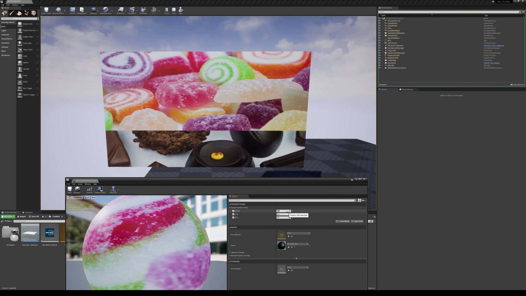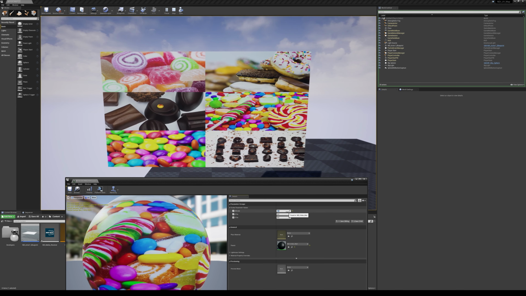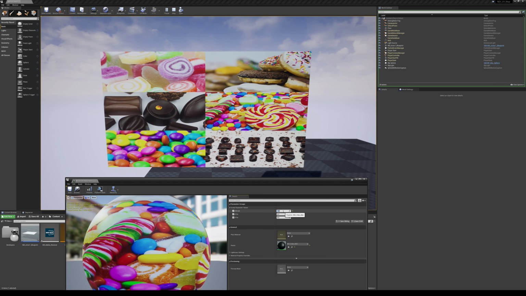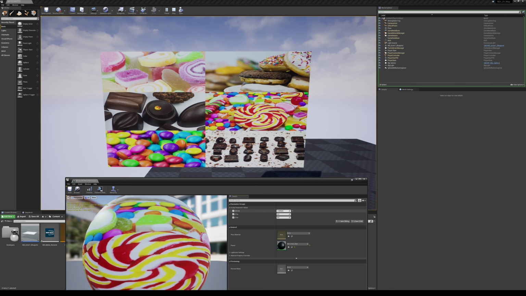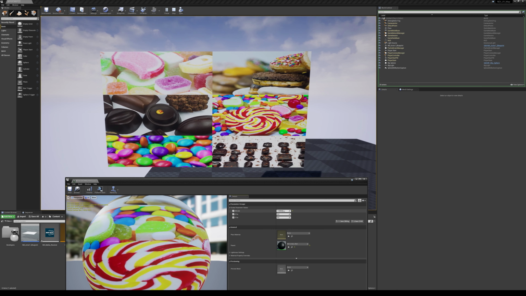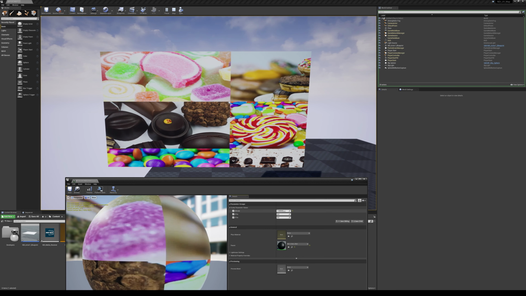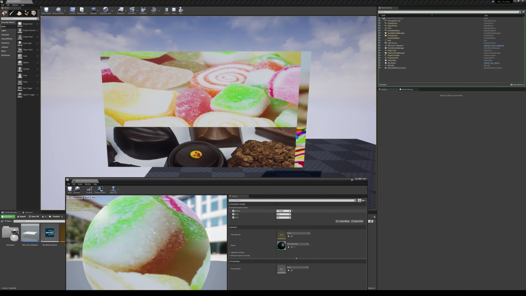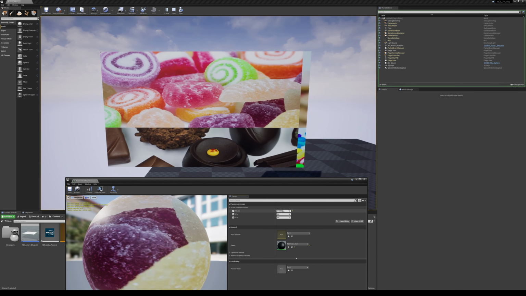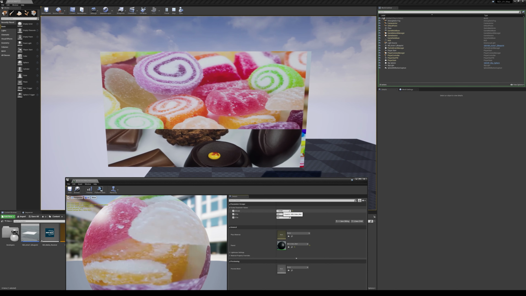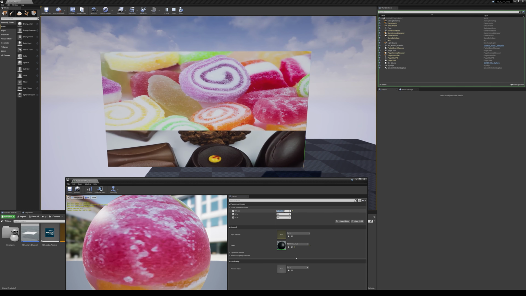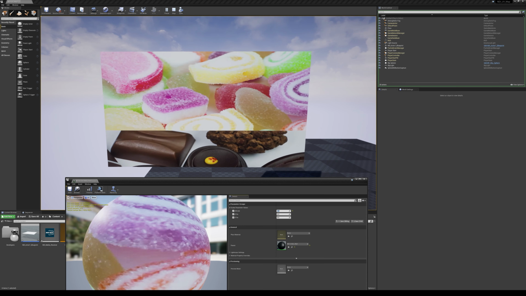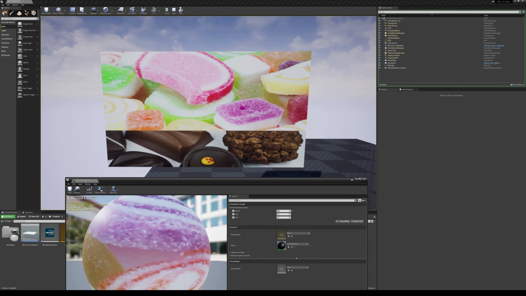So let's play with this one again. Okay, so at 1 you see everything. Now let's see if we just incrementally do this. Okay, so it looks like if we do 2, it's perfectly stretched to this point here.